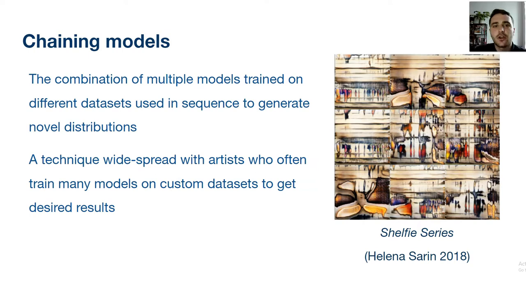A technique which is very commonly used by artists, but not really discussed much in academic literature, is this practice of chaining models together. They will combine lots of models trained on different data sets, usually trained on custom data sets of data collected by the artists themselves. And the artists might retrain and retrain these models over and over again until they get the desired results.